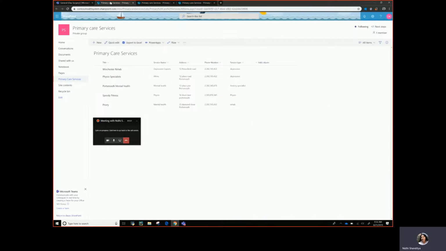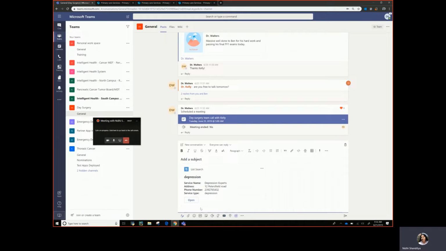So let's say this is what my SharePoint list looks like. It's filled with some data that I have. I can select for my app template that, okay, show me the title, service name, and address and phone number for this app. And this all happens during configuration. And then that information is made available to everybody in your organization to access. So surfacing that data really easily becomes like a piece of cake.